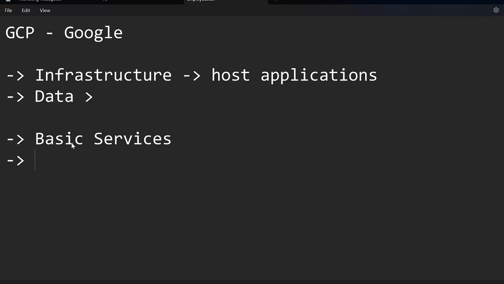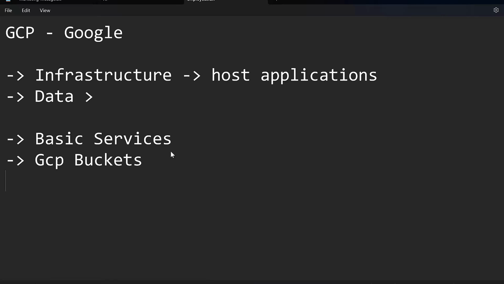When I say data services, first and foremost we will learn about storing data. To store data on GCP, there are multiple options. One of the options is called GCP buckets. We'll understand how to create GCP buckets, how to store data on them, and do a couple of operations like how to secure buckets, how to host websites on them, how to give public access, how to give private access, how to enable ACLs, etc.